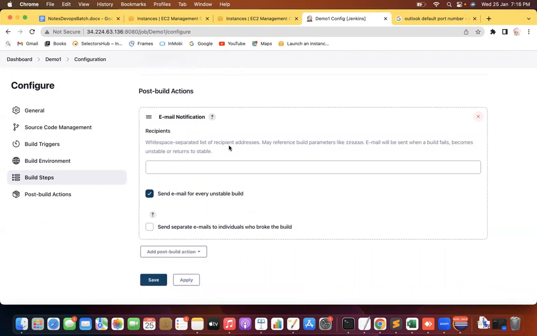See here, it is telling you that an email will be sent when your build fails or passes, whatever it might be, you can add it. Suppose you uncheck this one, whether it's a pass or fail, the email will be sent. Suppose you need it only when your build fails, then you can click on this one. Or if you want to send a separate email to the individual who broke the build, you can click. Suppose Monica is running the script. Only she should receive the email. Then you can click on this.